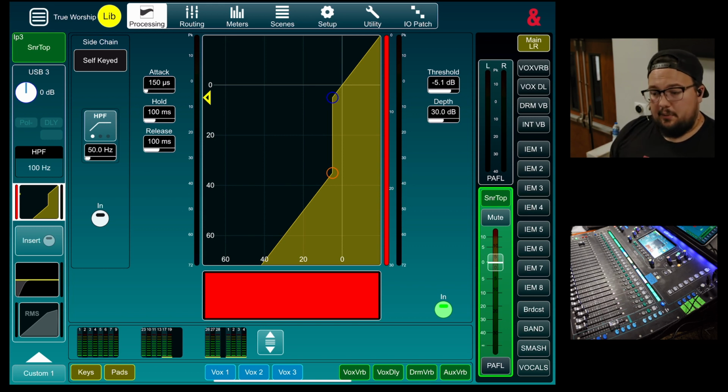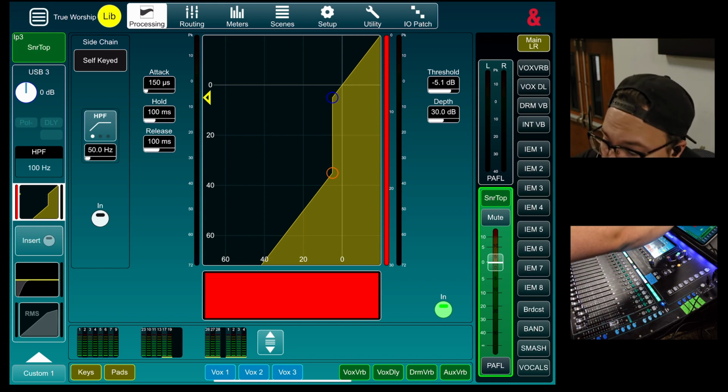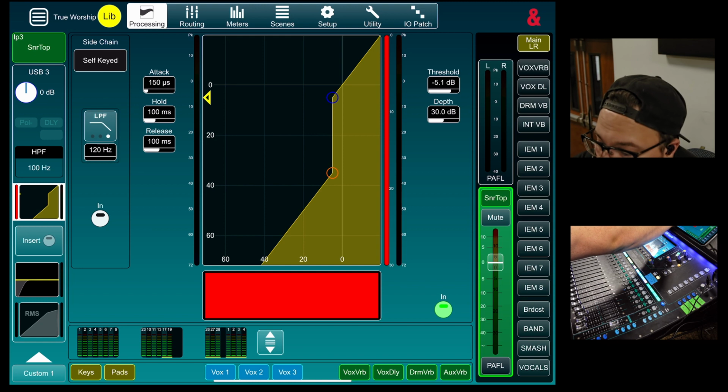Now, let's go to the next section below, which, as you can see here, has this button that says high pass filter, band pass filter, or low pass filter. And then below it, we've got a frequency selection plus the in button. So what is this section for? This is for selecting what frequency range we want to focus our gate to. Now, on a higher end console or in some studio plugins that you may have for your computer, you can really see and dial this in.